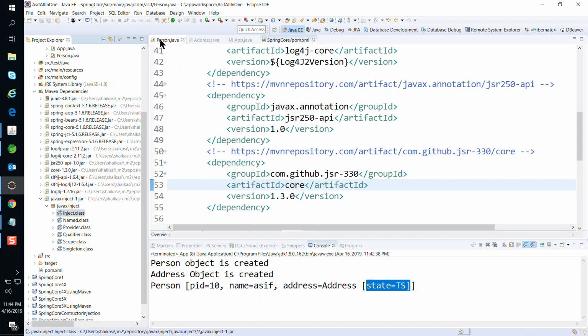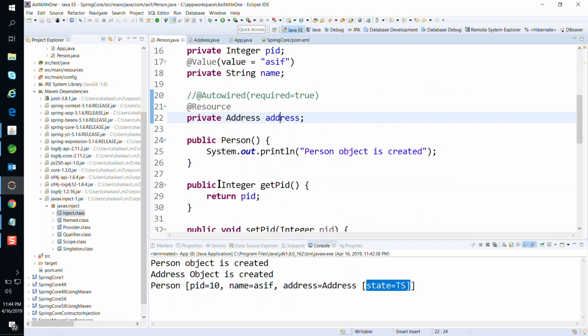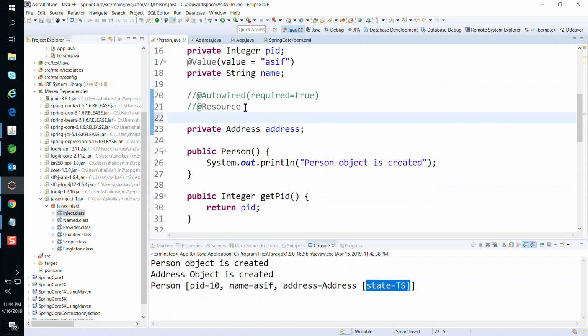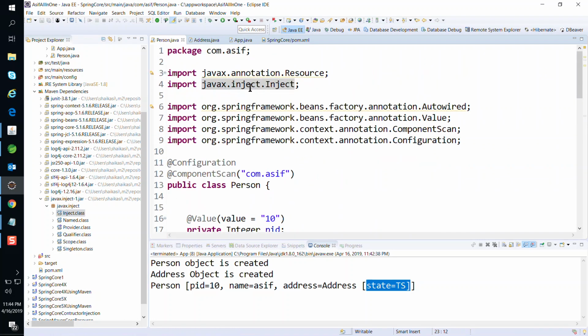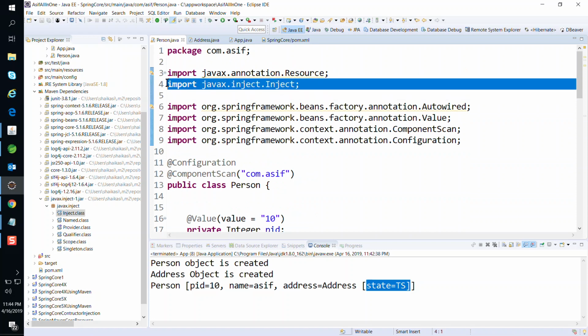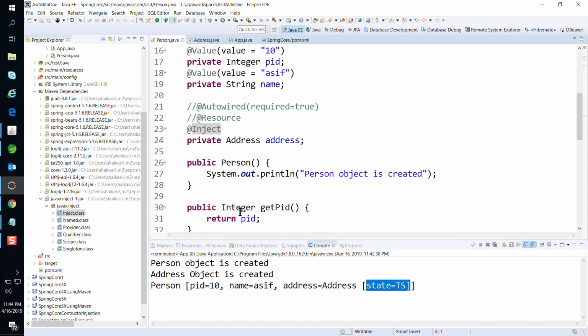Let me go to the Person.java, comment out this Resource annotation and use Inject. Ctrl+Space, save. I can see the javax.inject.Inject package got imported.